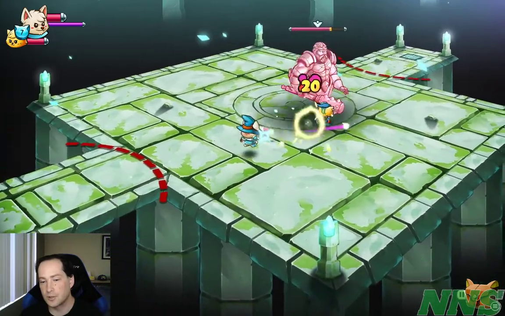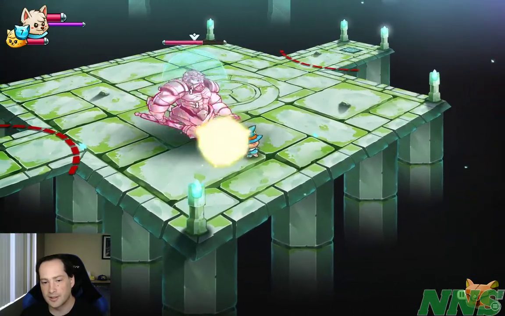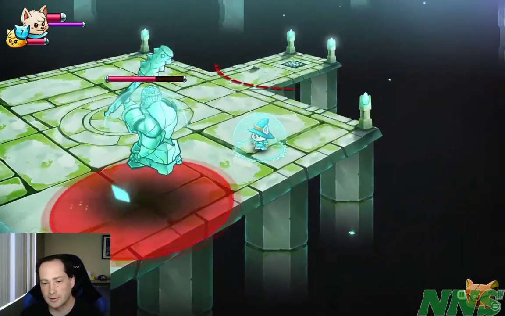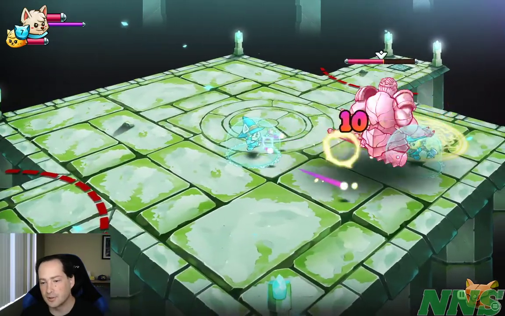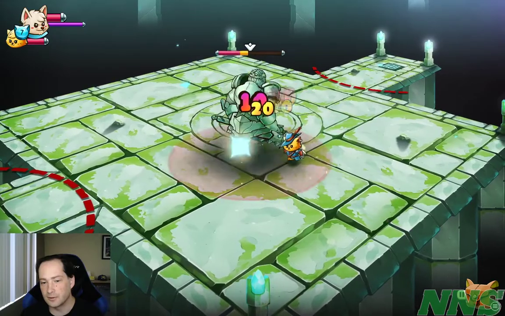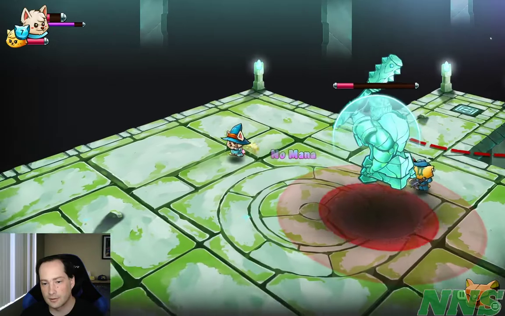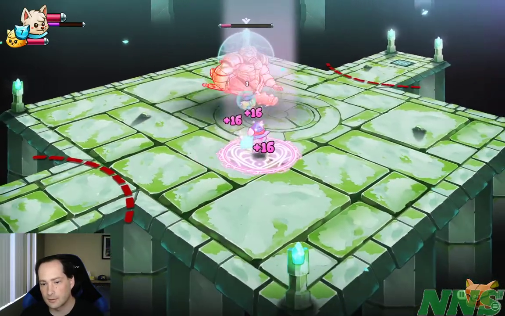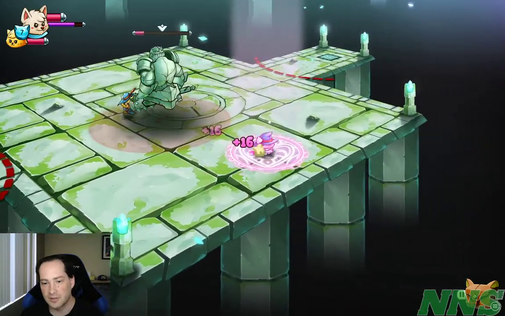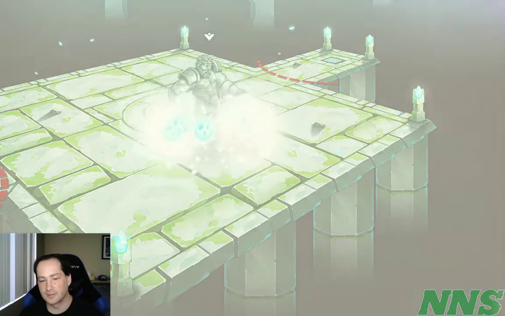Okay, so good. This does two shots, and if I hit him with both, it does deal double the damage. Oh, and the cat bubble can affect me too. Okay. Wow. He's not injured. I shouldn't be trying to heal him. There we go.